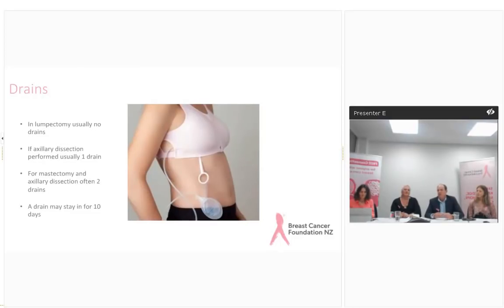If you've had an axillary node dissection, then you'll need a drain put in, which is what you had. The drains we put in generally are a little bit bigger than when you come out of surgery. That's a little grenade drain that you'd go home with, but the drains you wake up with would be sort of a little flask like that, and that's to drain away the blood and the serous fluid from where we've operated. We have to leave that drain in under the armpit because you're going to have ongoing lymphatic fluid. The lymphatic fluid is like the yellowy fluid when you grazed your knee as a youngster, and that's coming out of your breast tissue and into that area. We have to drain it away, because if we don't, the fluid will build up, you can get bugs in there, and you can get an infection. That's why we need a drain.